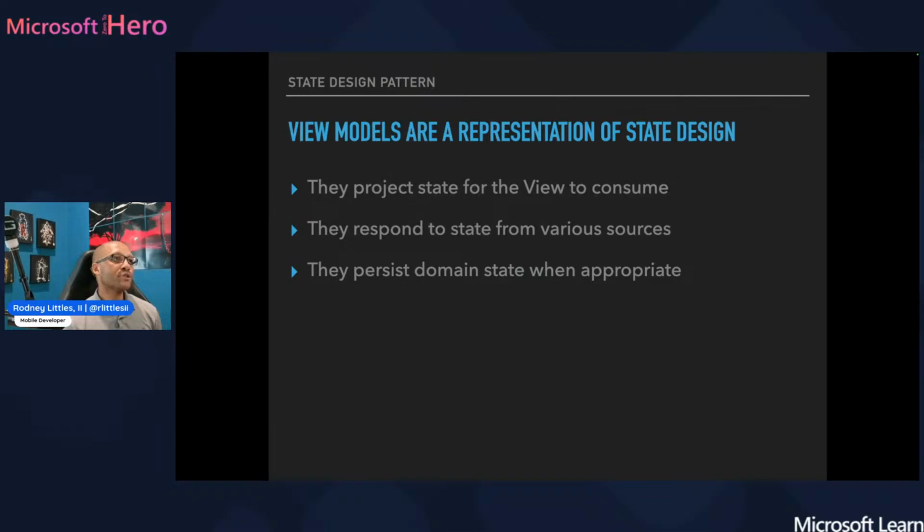And they also persist domain state, right? So what they should be doing is when the UI binds to a model and that model is valid, we should then be persisting that data down through the domain however we see fit. And domain is kind of an abstract term here, and I'm going to keep it abstract because you could go from the domain-driven design concept of domain or the CQRS concept of domain or meet in the middle, and it's really all the same to me.